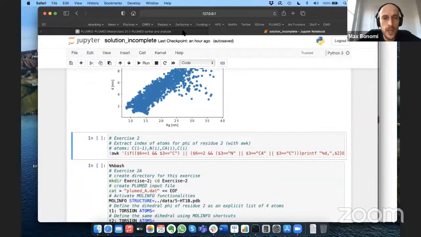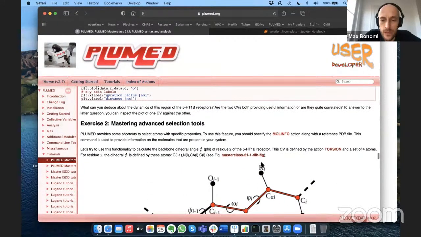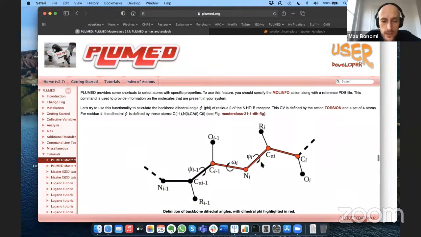One, if we want to calculate a torsion, a dihedral angle, on a certain residue 2. So we want to calculate the dihedral phi. If you are not familiar with proteins, here you can see what is the definition of a dihedral angle. So it's this angle phi, which is defined by 4 atoms.